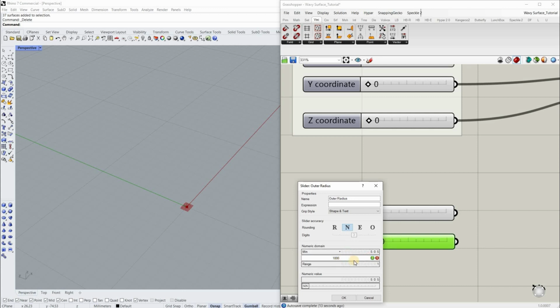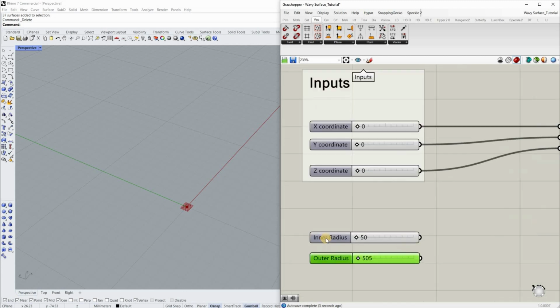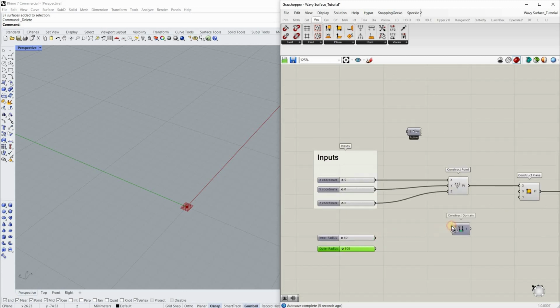All right, perfect. And then say okay, say great. All right, so now we have our inner radius and we have our outer radius.